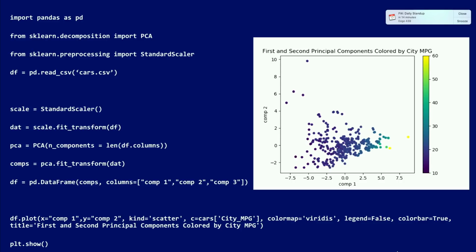But which cars correspond to which samples? If I wanted to ask a different question, how do the components relate to number of cylinders or engine size? I'd have to rewrite code. And especially if I wanted to make this interactive, build a tool around it, I would have to write a lot more code to make it usable for somebody who could go in and explore it and do anything more than really just look at a static visualization like this.